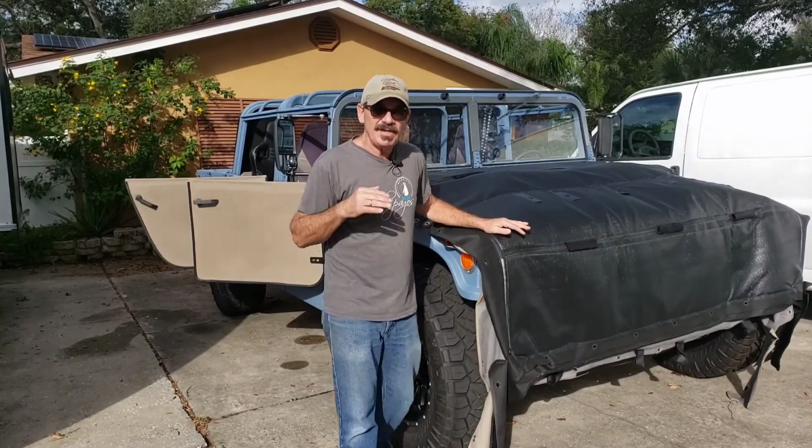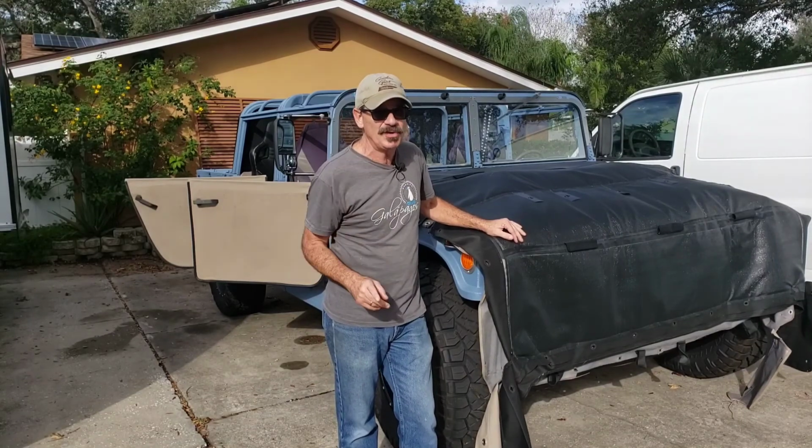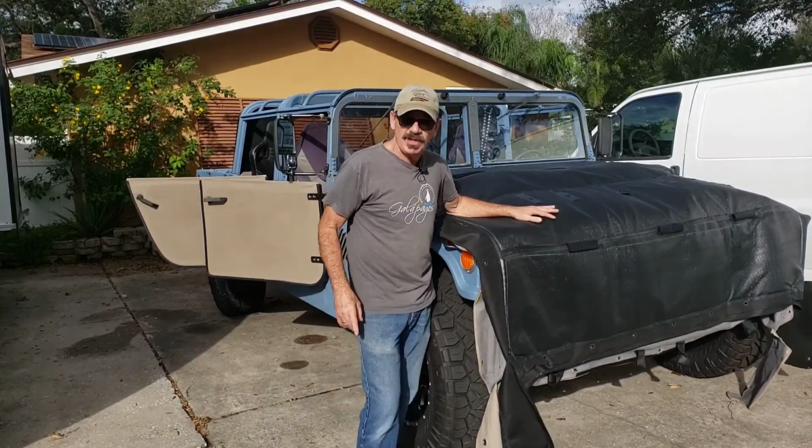Okay guys, the holidays are over and I'm hard at it back in the shop trying to get all this stuff done and sent out to you guys. This top is an insulated top.